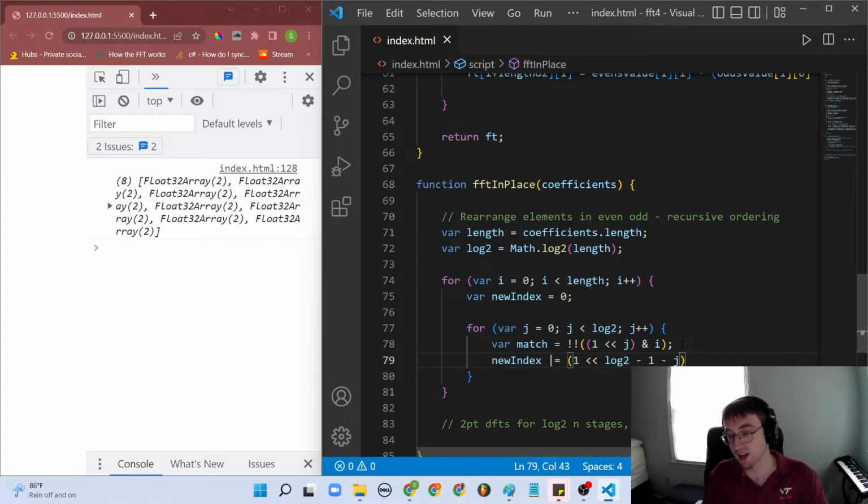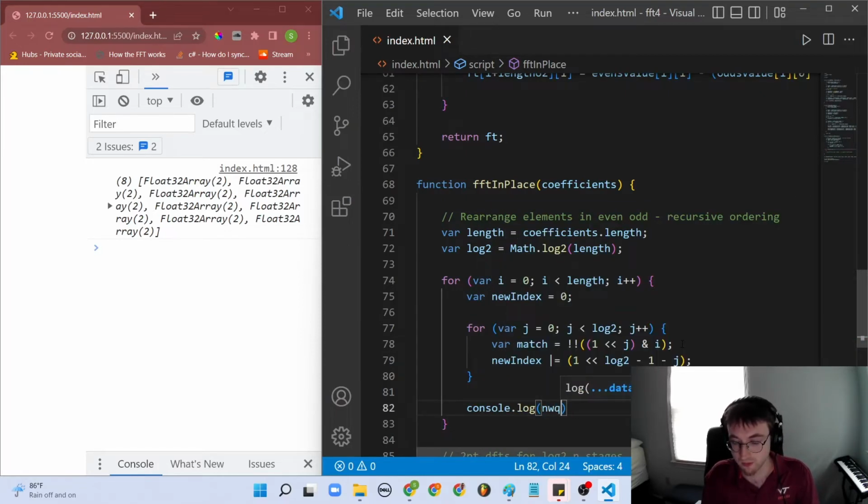And so now when j is 0, and let's say we have a match at 1, it's going to bit shift 1 by log 2 minus 1, and that will be the highest position, and that will turn 1 into 8. Or, sorry, no it won't. It will turn 1 into 4, because 8 would be 1, 0, 0, 0. But we only have 3 digits, right? So this will turn 1 into 4, not 8. And if it's 0, you're just ORing 0 to something, so it's going to be whatever it was before. So that should be fine. And now I'm just going to log whatever we get.